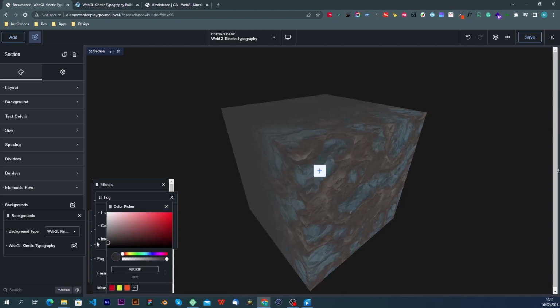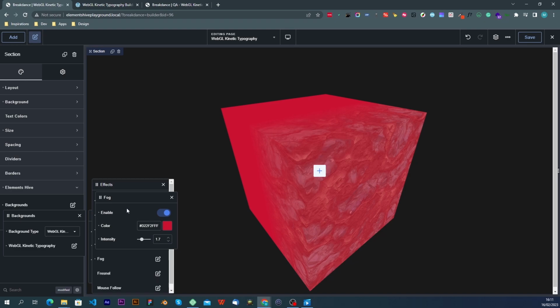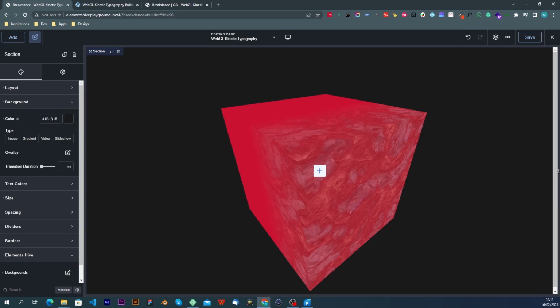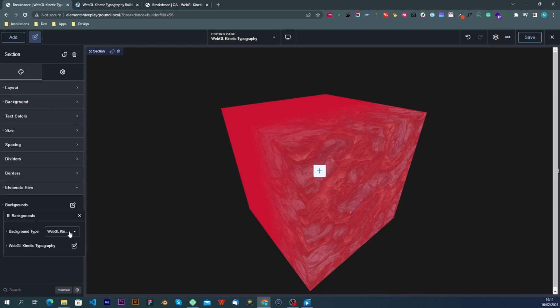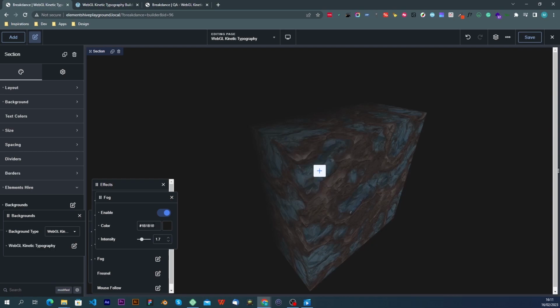You can, for example, change the color to whatever color that you want. And one usage that you can do, and which is the most useful, is using the same color as whatever background color you have in order to blend the shape with the background, so it looks like it's part of the background.